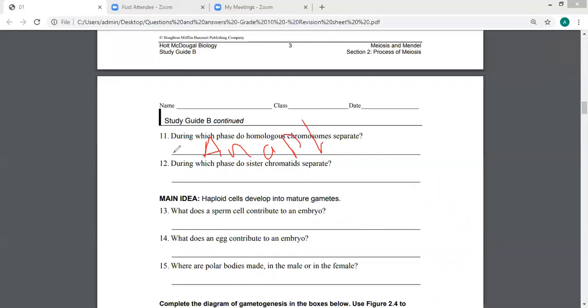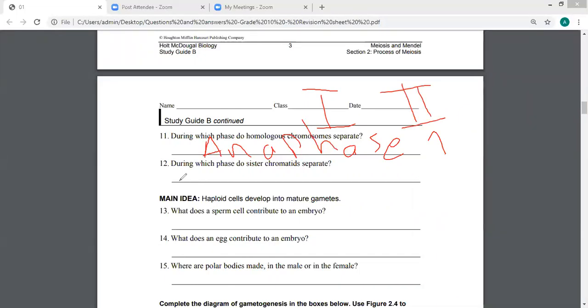Anaphase without the number, one or two, is wrong, okay? Anaphase 1. There are no homologous chromosomes in mitosis, so you must refer to phases from meiosis 1 or phases from meiosis 2, later 1 or later 2, in English or in Latin numerals, as you want, okay? In Latin like this, 1, 2, okay?